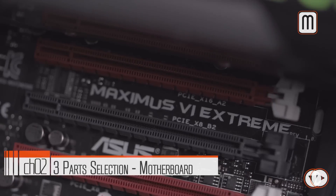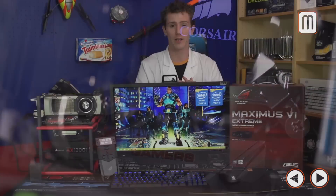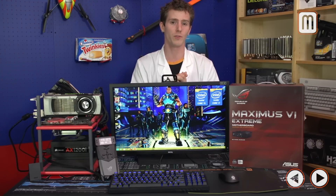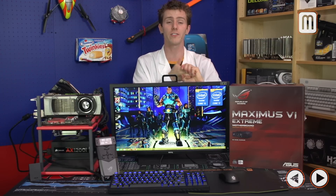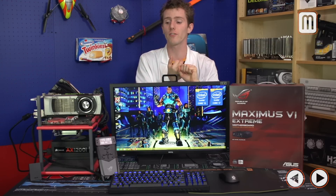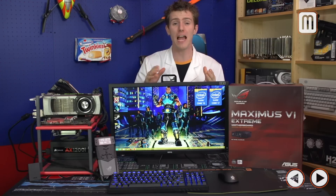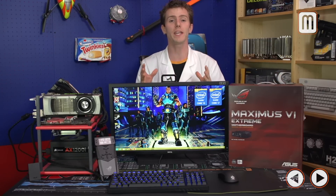For our motherboard we've gone with the Maximus 6 Extreme from ASUS. You don't really need that for a mainstream overclock — pretty much any ASUS Z87 board has the same digital power delivery and UEFI BIOS optimizations supporting multipliers up to 48 or 4.8 GHz. The key difference with high-end boards like the Deluxe, WS series, TUF series, or ROG series is in overall build quality, extras like the OC panel, and beefy VRM solutions that allow them to stay stable at even higher frequencies.